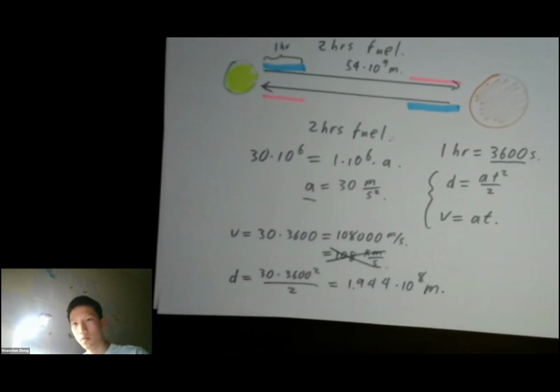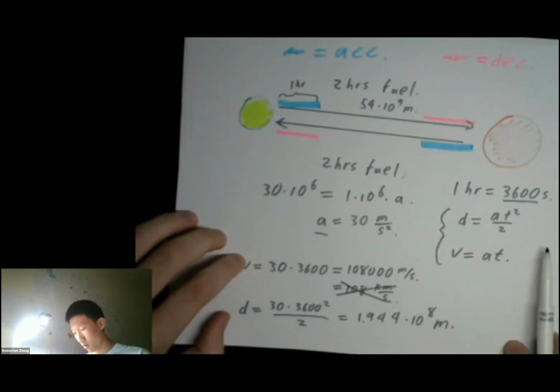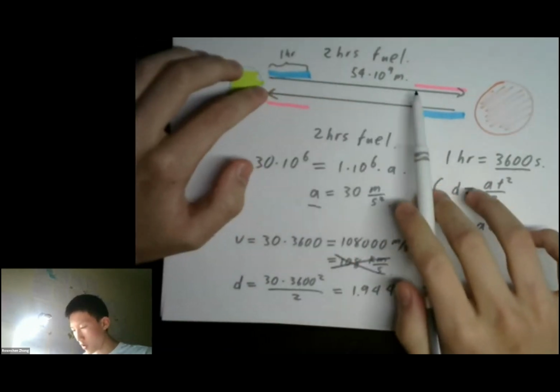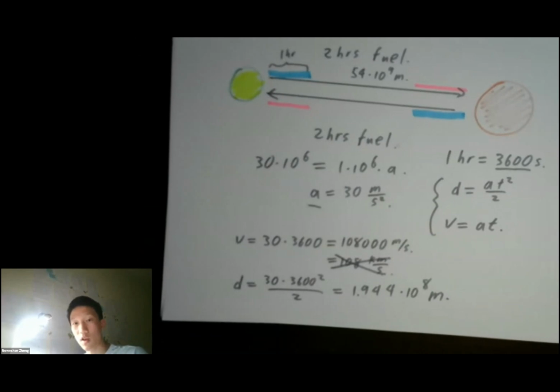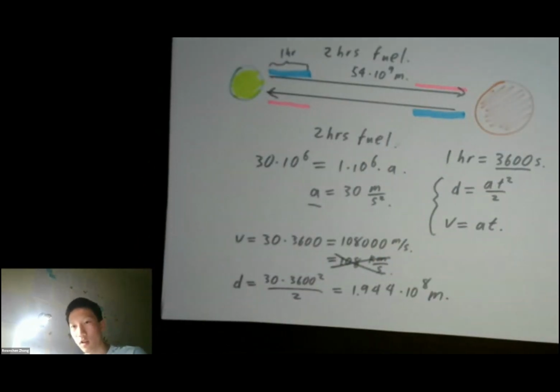We've gone this far. So, if you think about it, after we've been going for an hour, we've gone this distance. For this entire stretch in the middle, we're going at a constant velocity. So that's simple enough because we can use distance is velocity times time. But in this last little stretch, we're going to be decelerating.